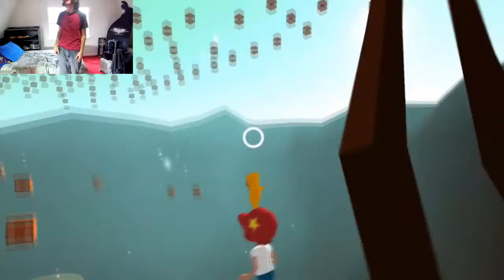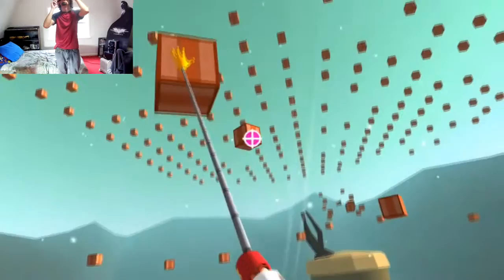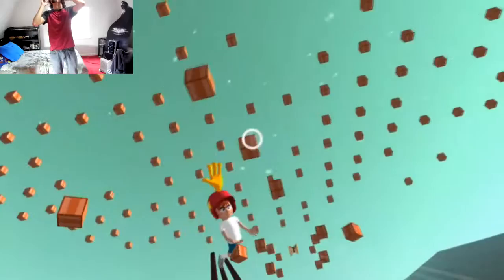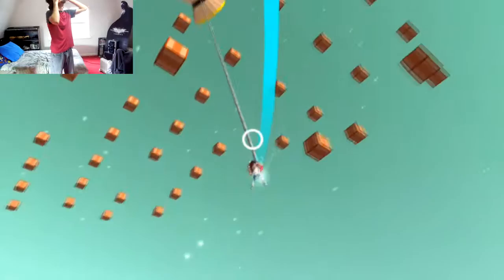Holy crap! Is this the last level? Because I'm pretty sure there shouldn't be blocks in the sky. Oh, I gotta go up there. Oh, crap. Oh, my God. I don't even really know how to swing right. I might swing myself because I really don't understand the physics of how to do that. Now we're just gonna get slung around. Now I'll be able to get up there.